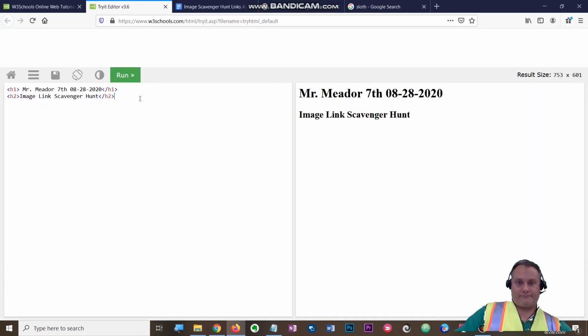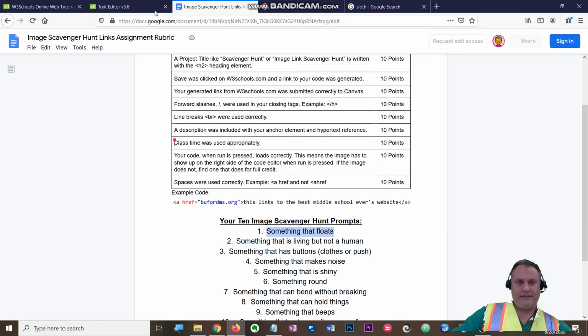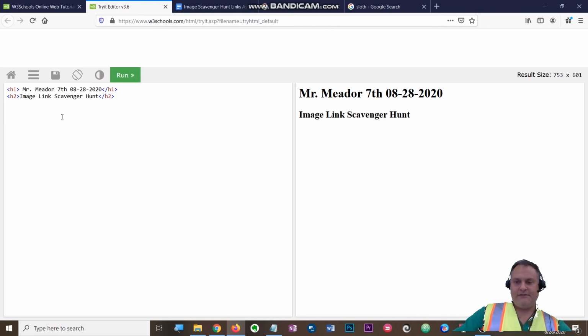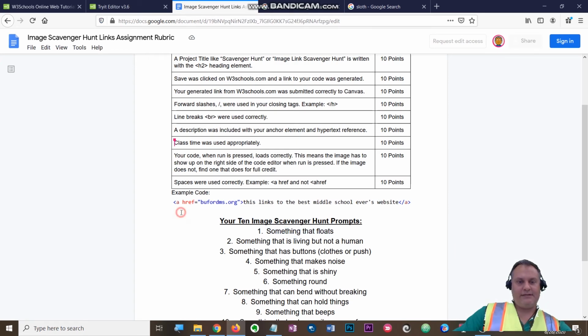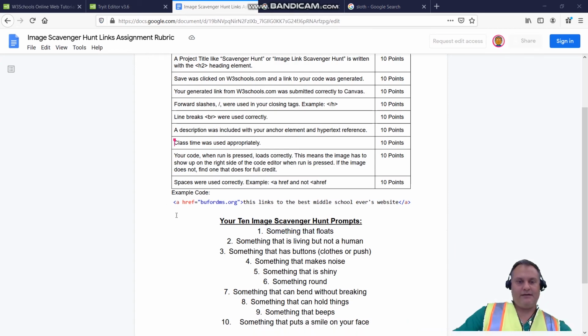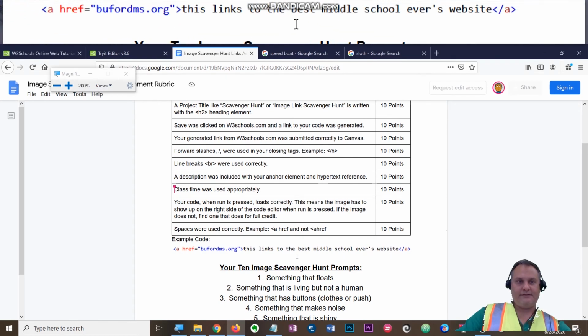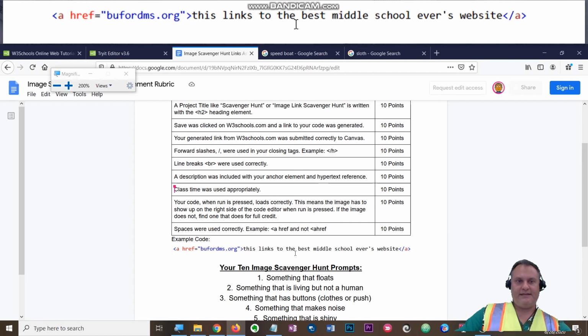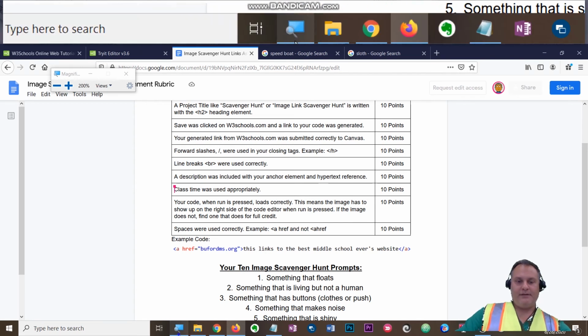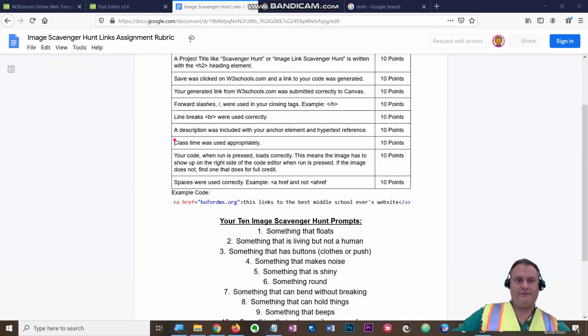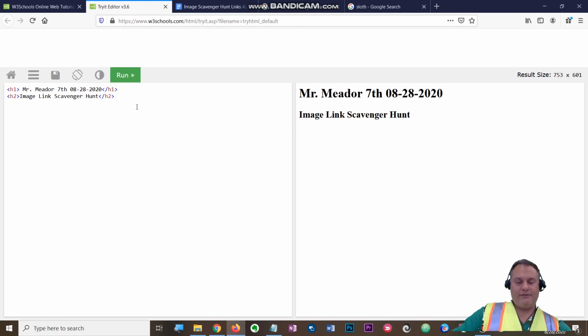Going back to the editor here. All right, I've copied that link. I'm just leaving it, and I need that code. Oh my goodness, Mr. Metter. If you see right here, this is the piece of code that you're going to need. Less than a space href, blah, blah, blah. So let me close the magnifier out. Let's get back to coding over here. So I'll cut the magnifier back on again.